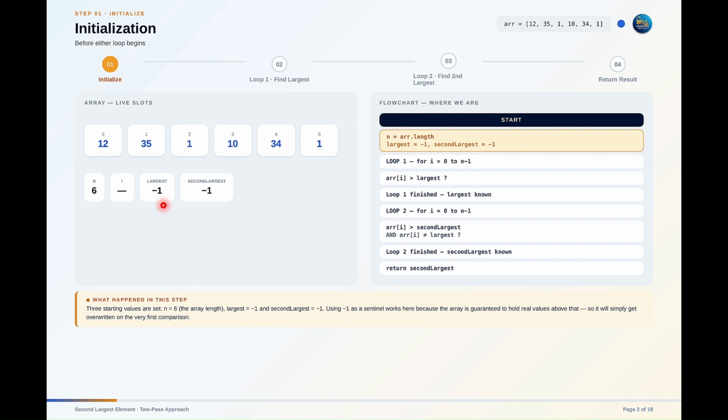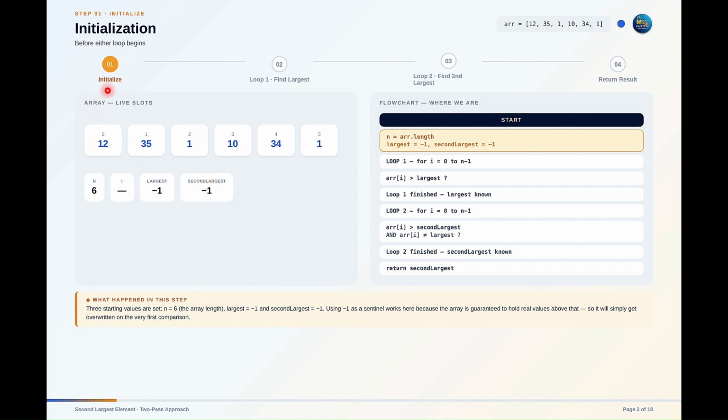You may wonder why we initialized with -1. The values within the slots from index 0 to 5, from the first index to the last index, are all positive values. For easy replacement and easy updating of largest and second largest, we just initialized with -1. That is the reason. So the entire initialization is done.